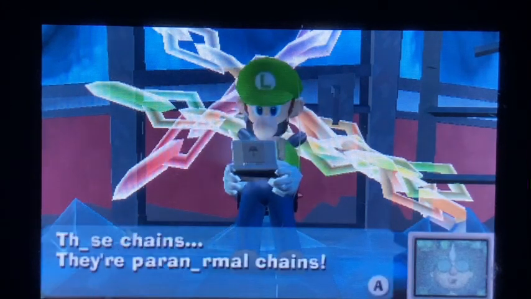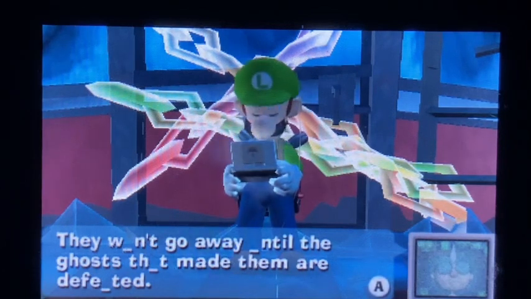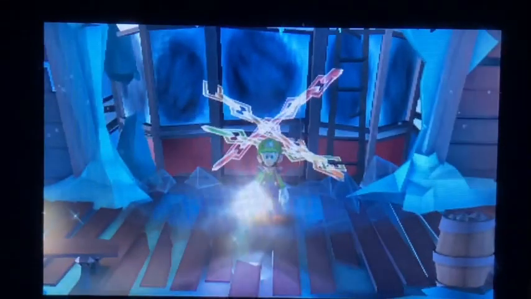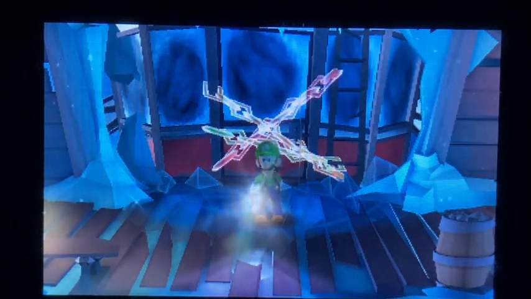Criminy, Luigi. Those chains, they're paranormal chains. They won't go away until the ghosts that made them are defeated. Get rid of the paranormal chains. Remove the green chain, remove the red chain, remove the yellow chain.